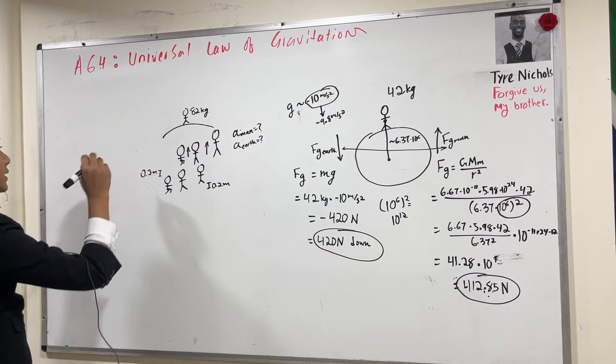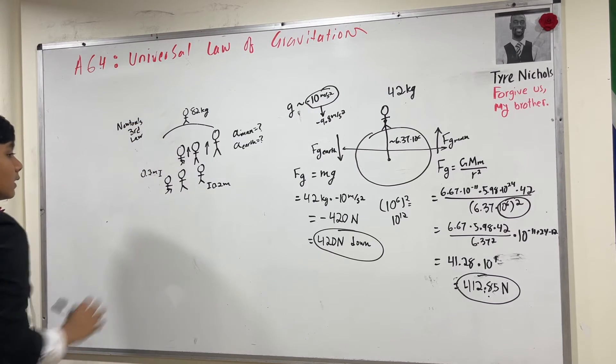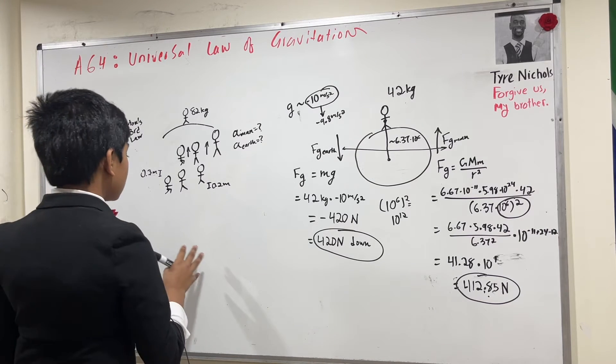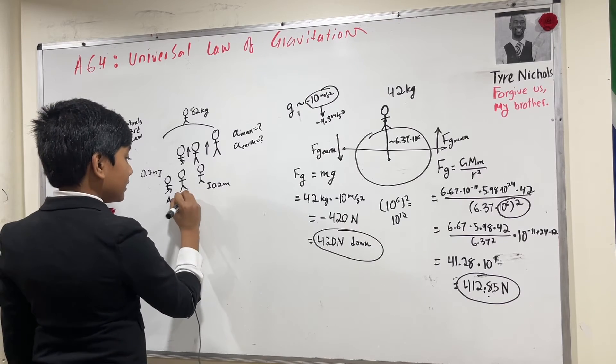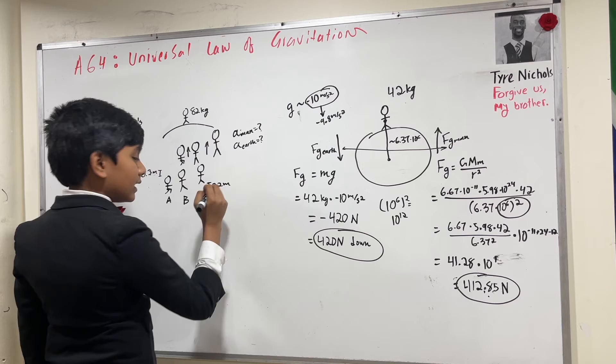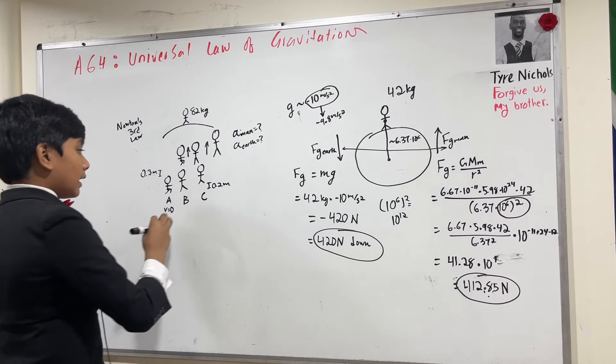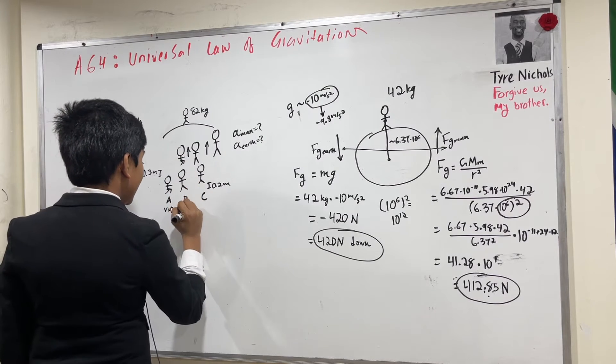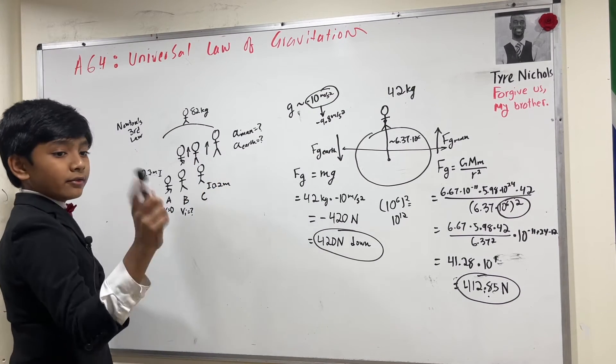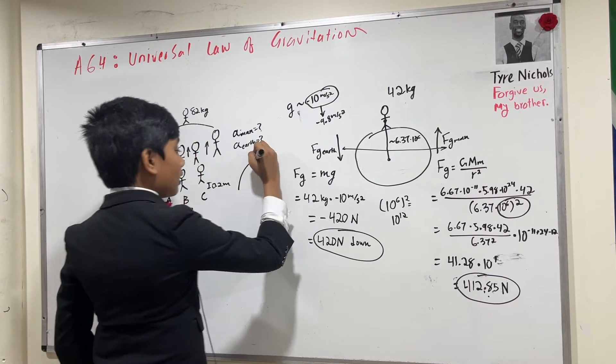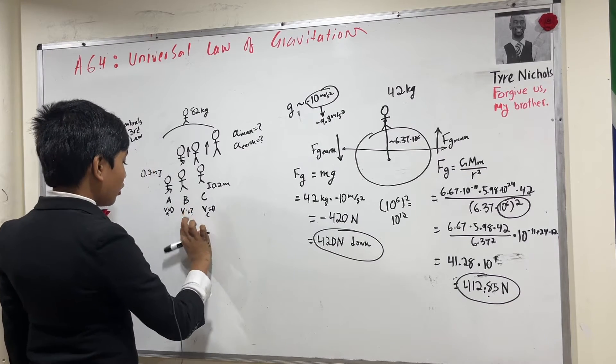Well, this mostly harnesses Newton's third law. But before we do any of that, we can use kinematics equations. So let's call one of these positions position A, another one position B, and the final one position C. Now, what are the velocities of this man in each of these positions? When he's crouching, he's traveling at a velocity of 0. And when he is jumping up, this is his initial velocity, but we don't exactly know what it is yet. And for his final velocity, this is at the top of his jump, and if you remember from projectile motion, the top of the jump is where velocity is equal to 0.